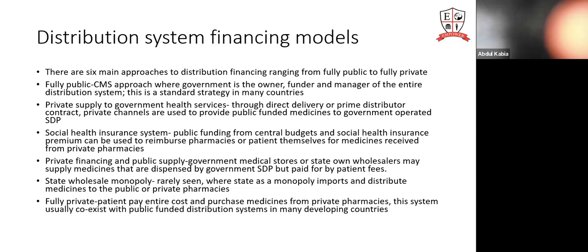Like we have the cost of the model. State wholesale monopoly. Like if you have the insurance scheme, you might say the patient... So basically, these are the financing models. So it's going to be which one I'm going to use to distribute these commodities. Is this going to be fully private, a social insurance scheme? What exactly is it? Is it fully public? Those are the models we think of.